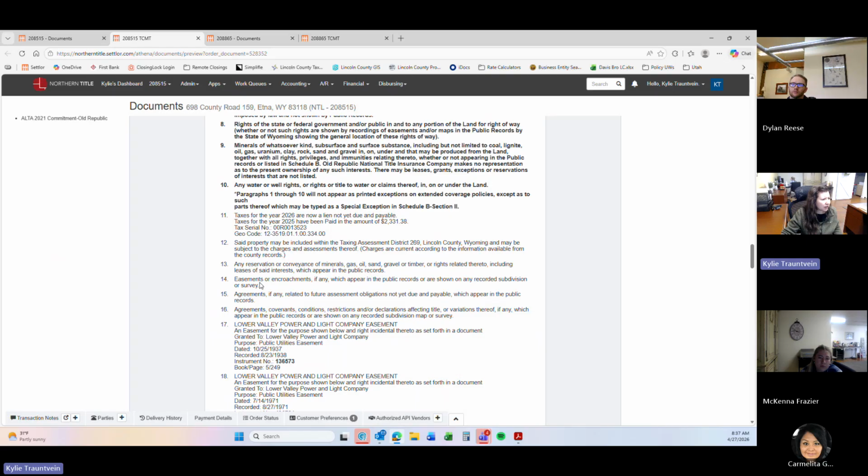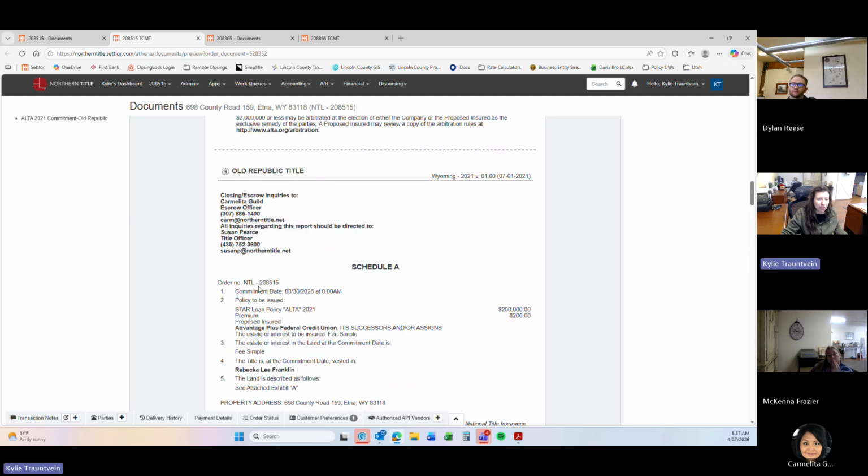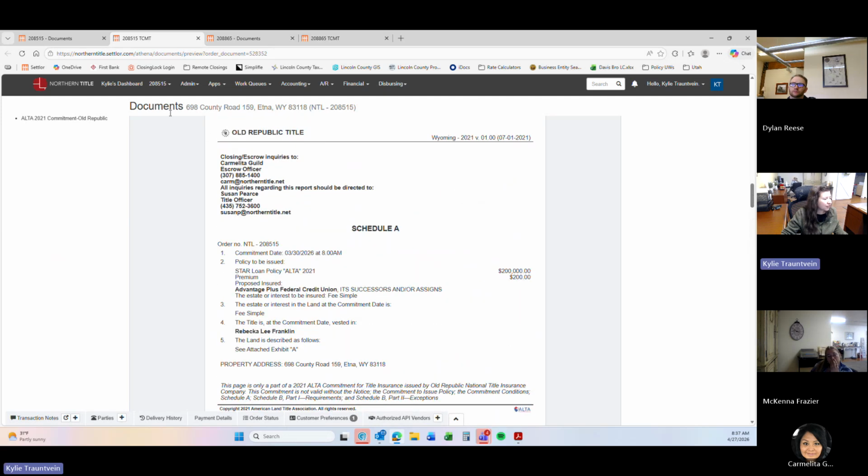Any questions about standard versus extended, or the star policy with the lenders? I'll just mention again, Old Republic is the only underwriter that offers the star policy. I know we normally put refis on Stewart, but if they're requesting a junior policy or a star policy or whatever, we put those on Old Republic so that we can use this star policy option. Okay.